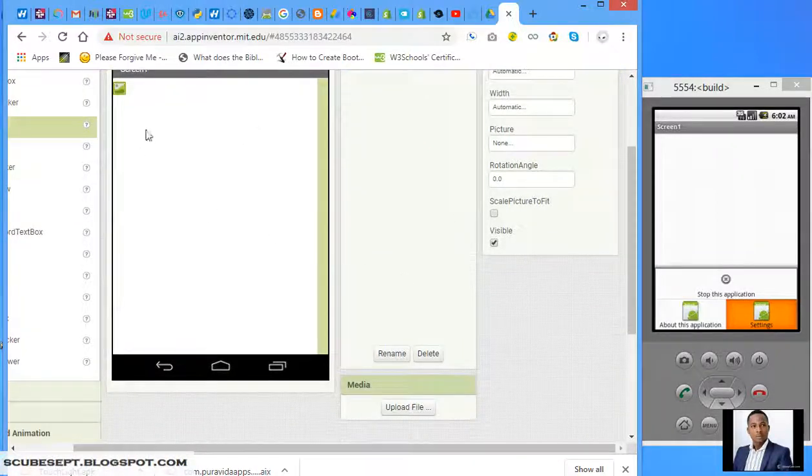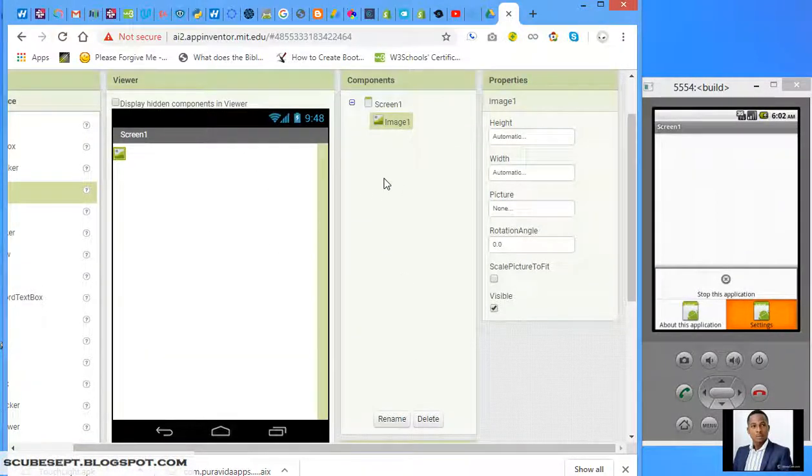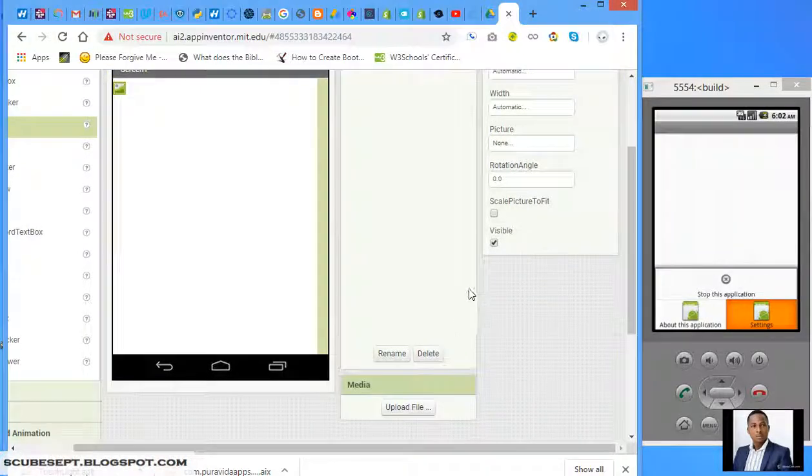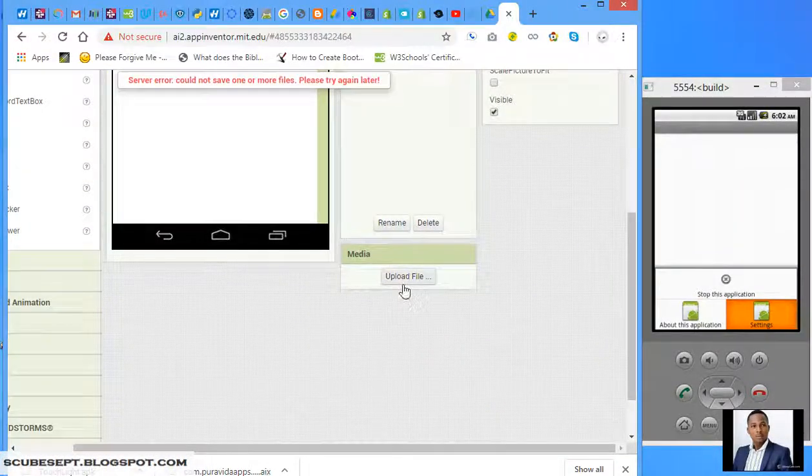And mind you, for this image you would need to upload a picture. Uploading a picture to your project involves going to upload file.